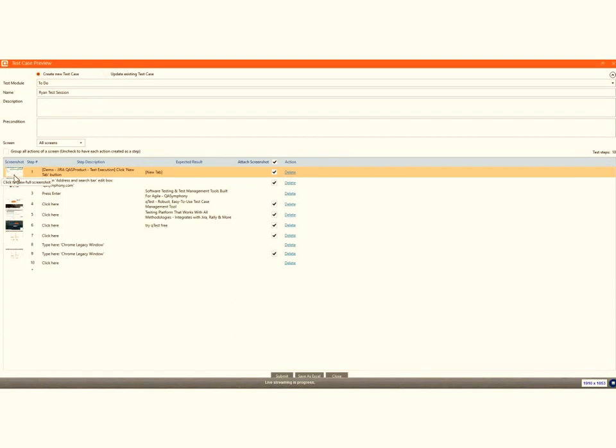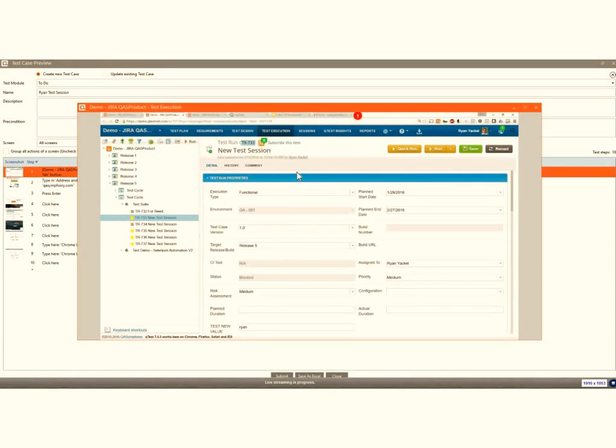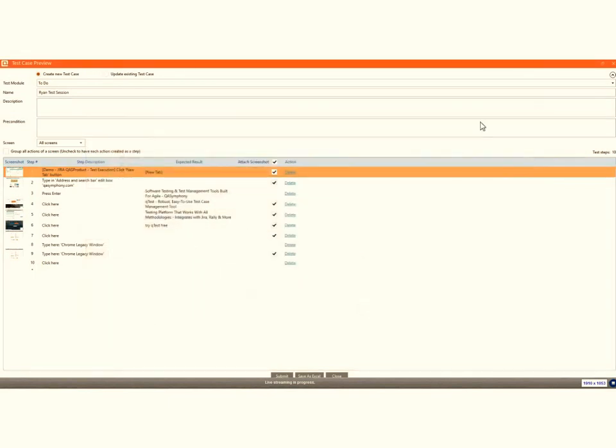The screen capture view, the thumbnail view here we talked about, this is where you can see that I was clicking on the new tab to get to QASymphony for test execution. But what I want to be able to do is just match that up and make sure that those steps correspond with the screen that I've captured. So the thumbnail just helps out with that, to make sure you're corresponding those steps with the appropriate test screen captures that you've collected.